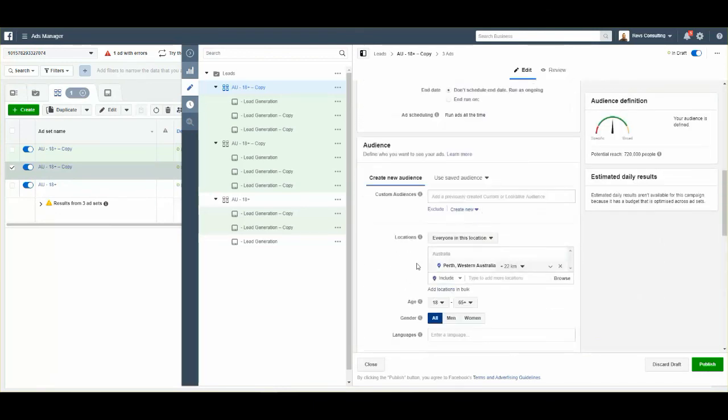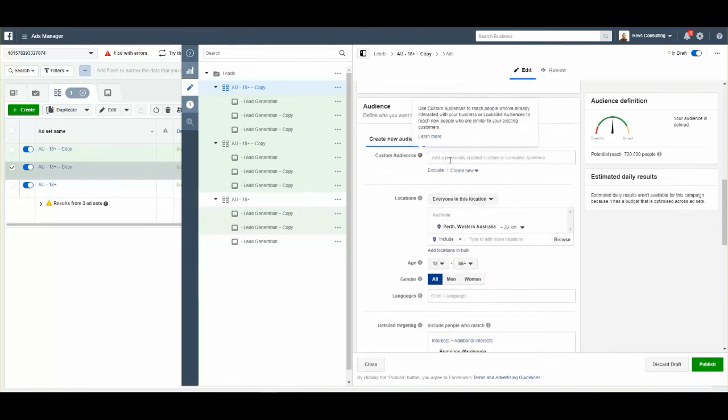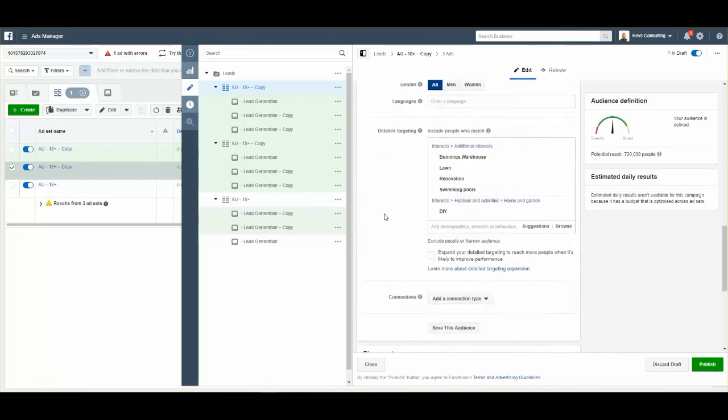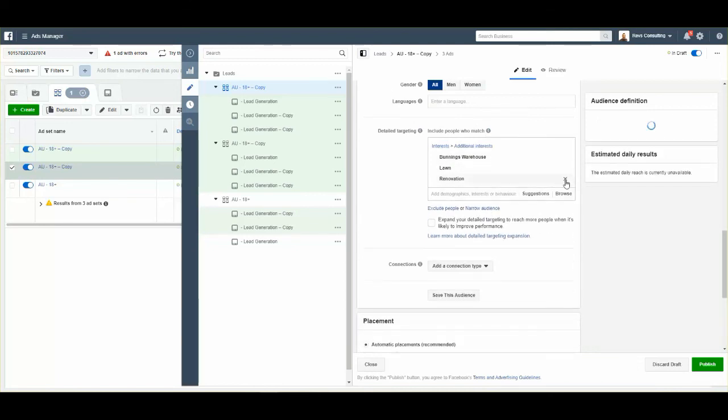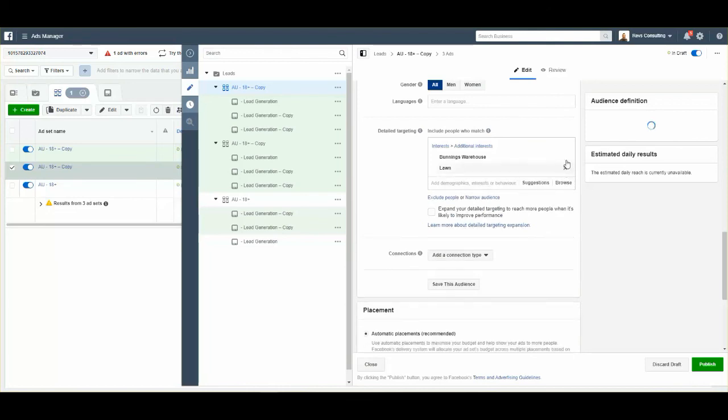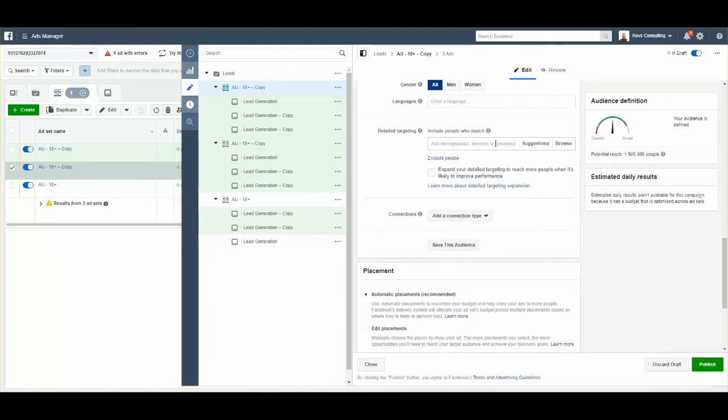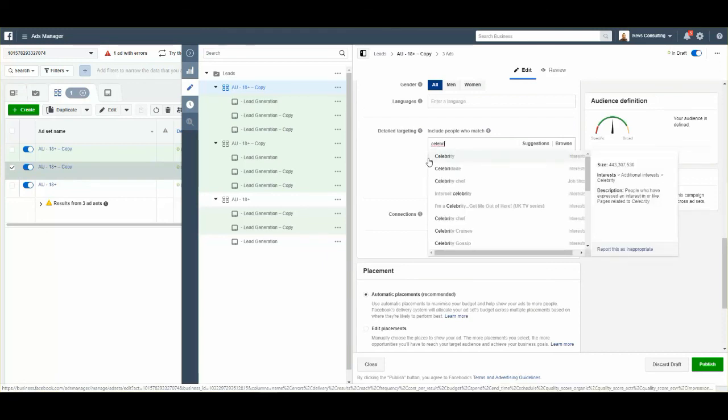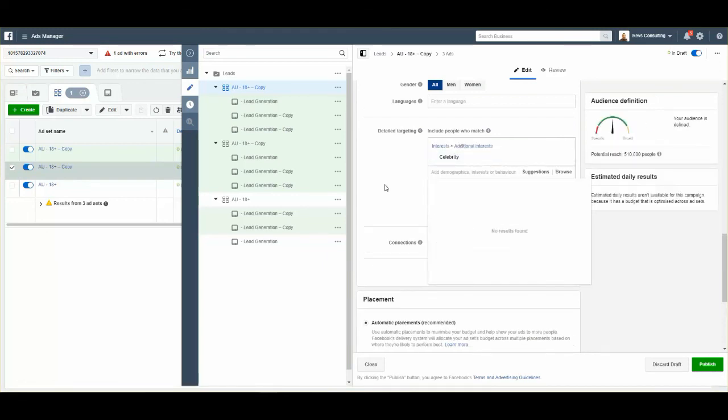If you don't have any lookalike audiences or custom audiences, then you're pretty much living here. So you would eliminate all of these, and now, as an example, we might put in celebrities. And just FYI, I've never used that interest targeting ever, but it's not to say that you can't. So we would use that celebrity.